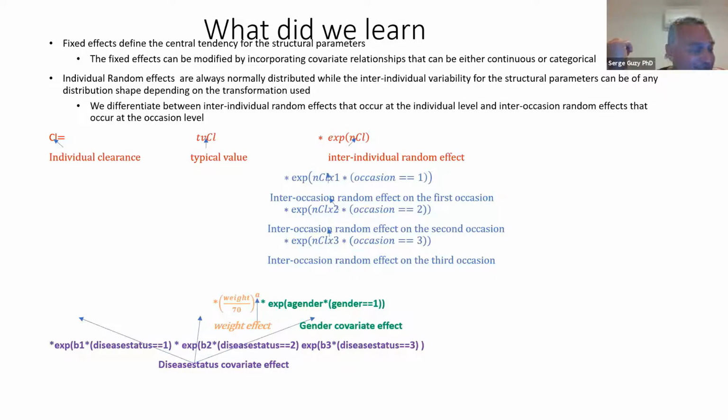But again, there's no straight answer. For example, saying with a sample size of 30 you can go up to 5 covariates, and with a sample size of 100 you can go with 20 covariates, is not correct, because it depends on sparse versus rich sampling. It depends on your data. It depends on the true effect of the covariate. For example, if you have a very small effect of weight, then you will need a much bigger sample size to be able to detect it. But I cannot tell you in advance how much, because it depends on so many things that there's no straight answer to that. Okay?